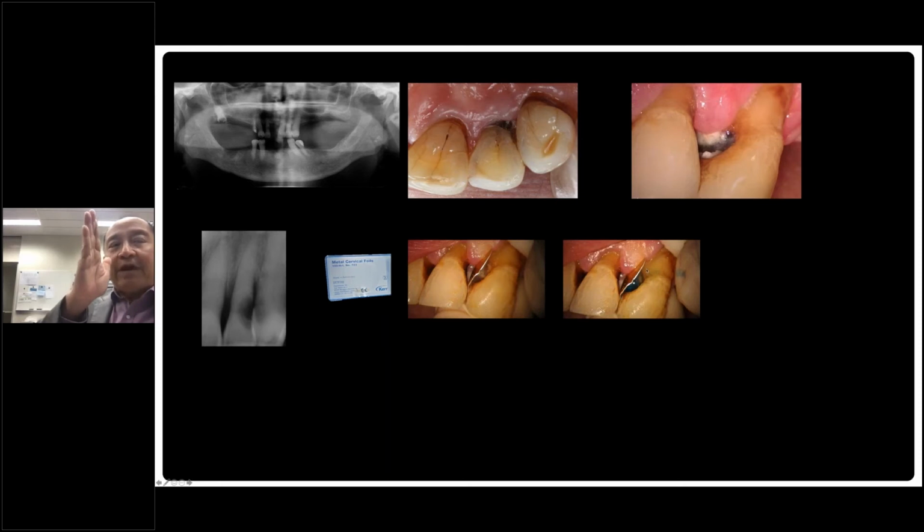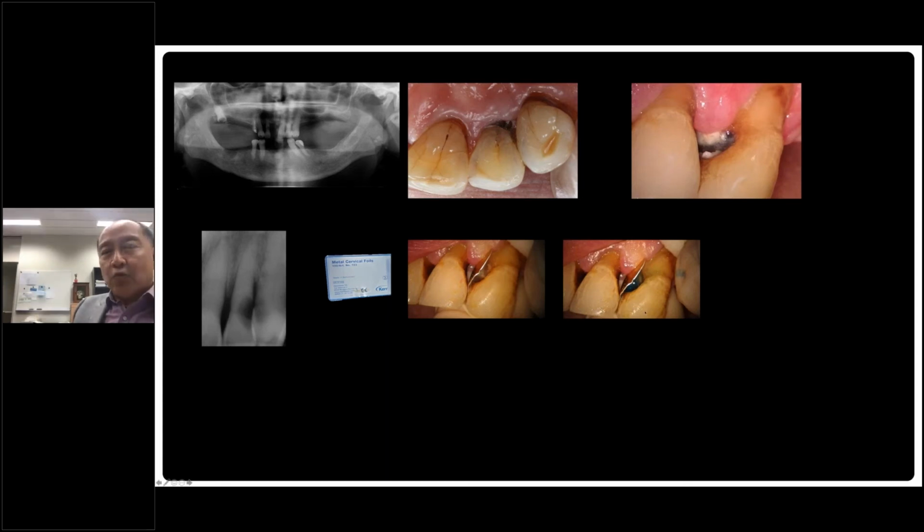Not with the objective of removing all the caries that is left behind, because if I did that, there would not be any tooth left. And secondly, you have to remember that when we say we leave some caries behind, there are some very important steps that need to be achieved if it's going to be clinically successful. It demands a lot of attention from us, and toward the end of this presentation I will illustrate that.